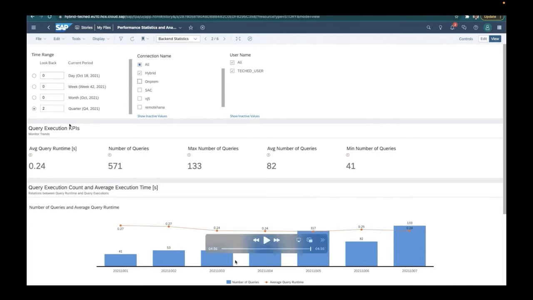So that's it for my demo. Like I mentioned, this is something that we've released for QRC04, and we'll gradually support the analytical privilege and some of the user and roles related to the analytical privilege so that we can support more sophisticated calculation views in the coming quarter. Okay, that's it for my demo, and back to you, Thomas.